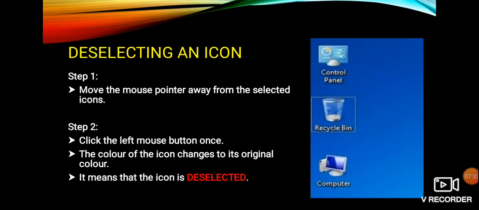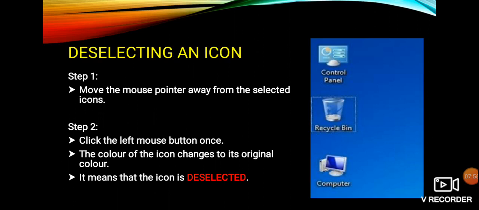We are seeing it, am I right, children? The computer icon on the desktop has no color change. Okay, which means the selected icon has now changed to deselected. Now you are not selecting any icon.